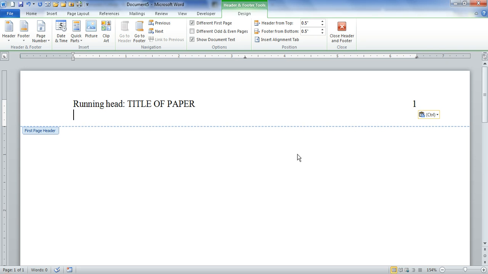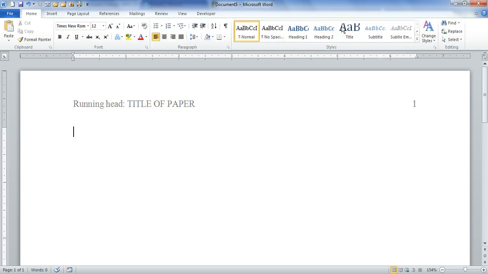After I've got my header pasted back in, I can then close out the Header and Footer option by clicking on the Close button in the Header and Footer Tools tab, or by double-clicking somewhere in the document. Now I want to go to the Home tab on the ribbon and select the No Spacing option in the Styles group. This will prevent Word from putting little extra spaces in the paragraphs in between the lines.